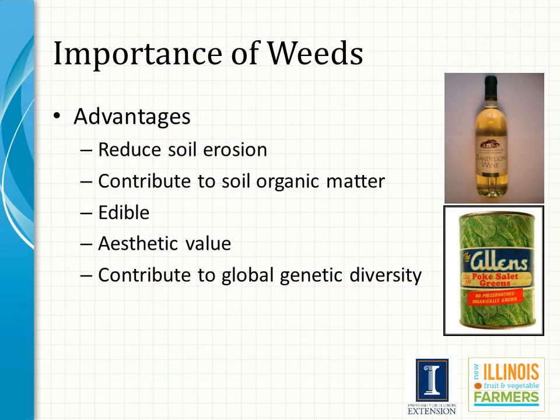So despite all their disadvantages, there are some advantages to weeds, some towards crop production and some towards other things. They can reduce soil erosion, especially over the winter, and contribute to soil organic matter. Also, in some cases, they can be edible. You can see two pictures here on the side. We have both dandelion wine and also some pokeweed salad. So there are some edible examples. Some think they do have an aesthetic value in natural settings, and overall they do contribute to the global genetic diversity of plants.